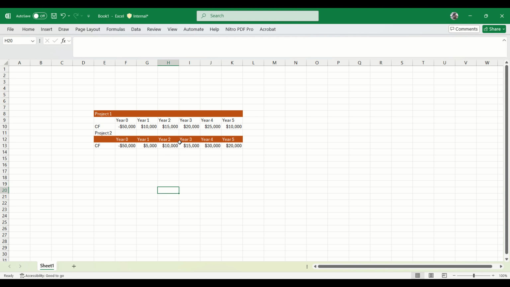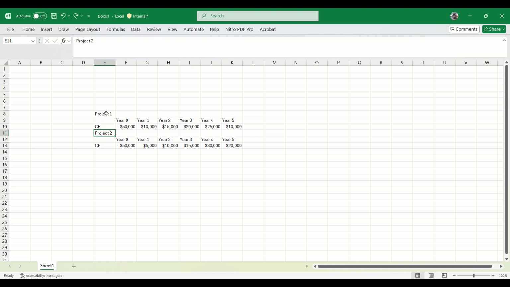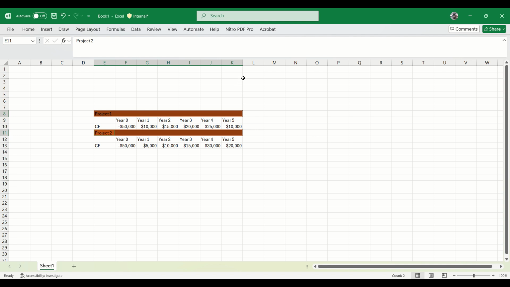I think I made a mistake because I highlighted this one, so I will go back and do this one and this one here. Okay, this is good. Now let me go with the font and make it white.